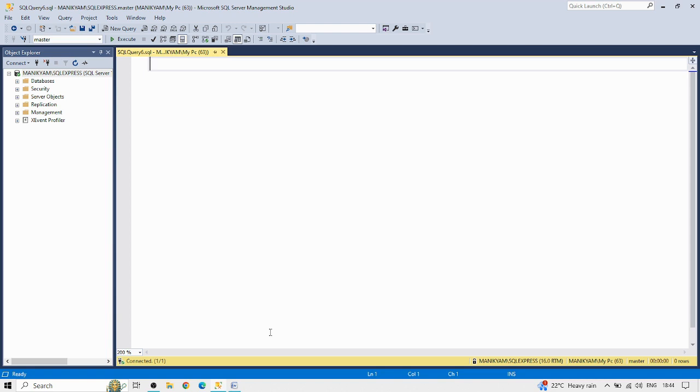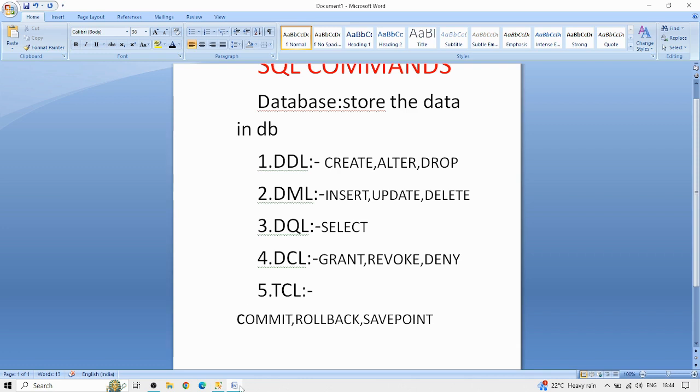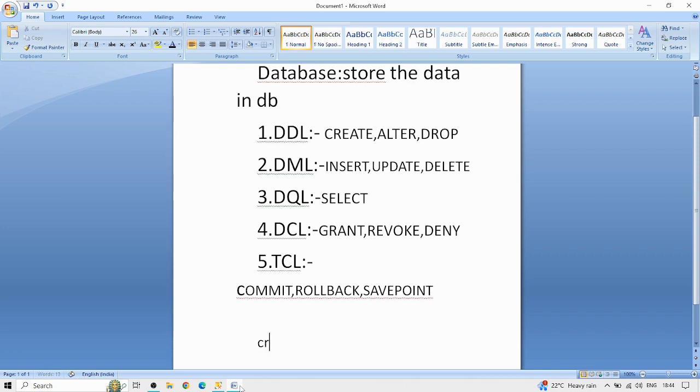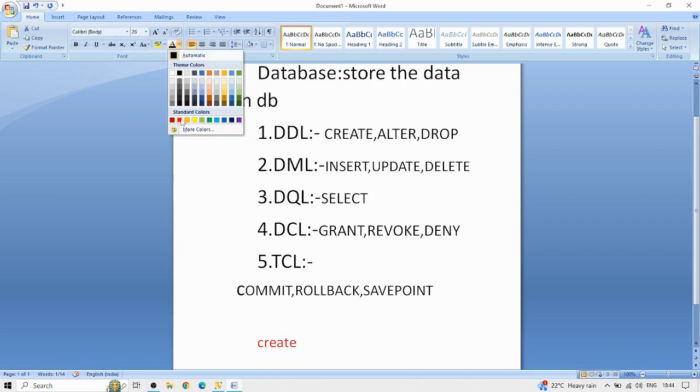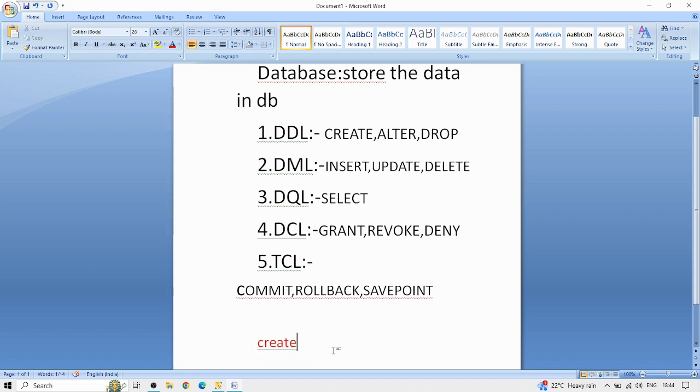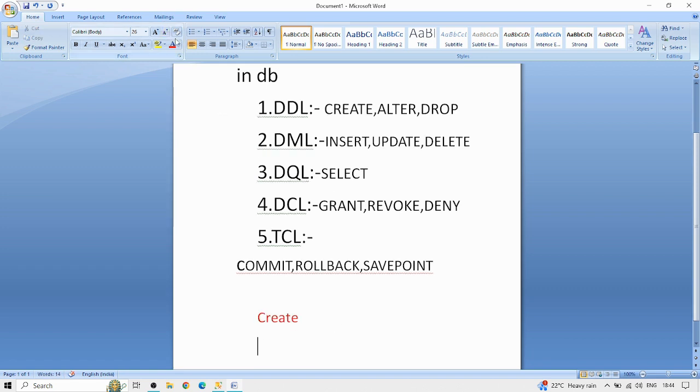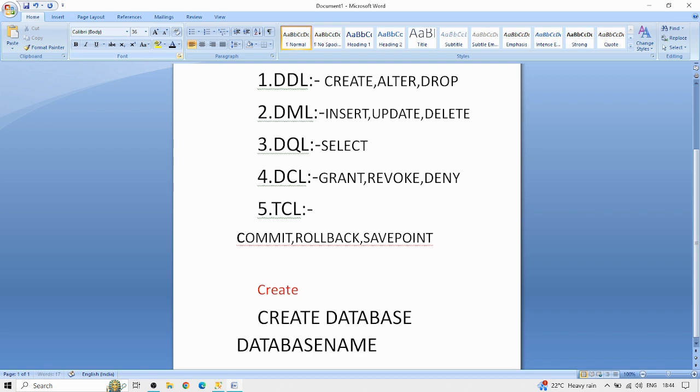The syntax is create database, database name. Now we'll see it in a real-time example.